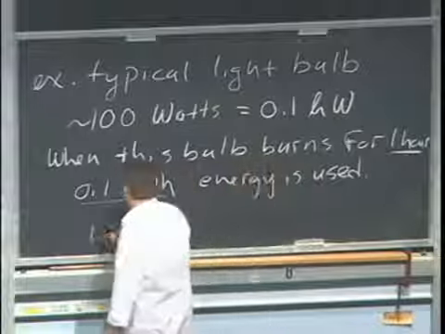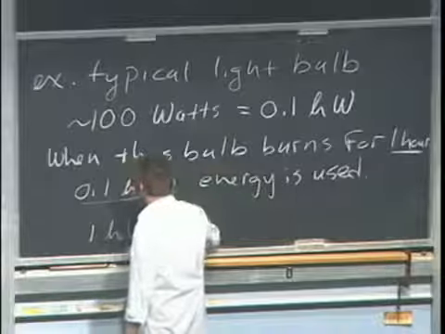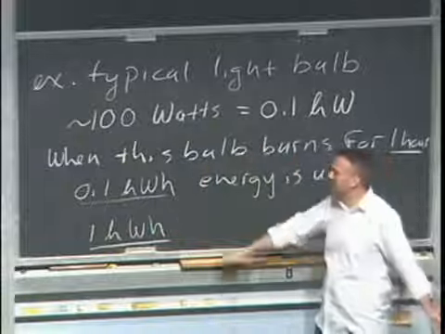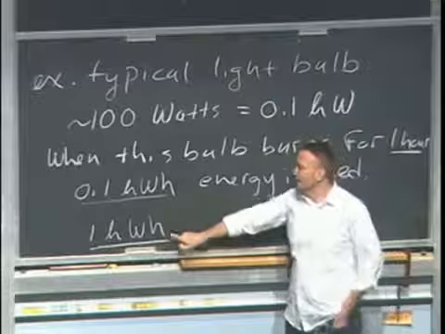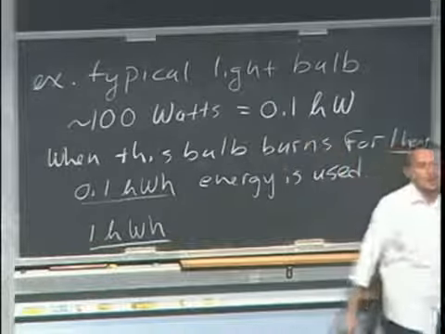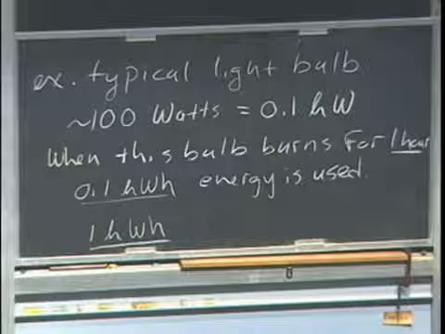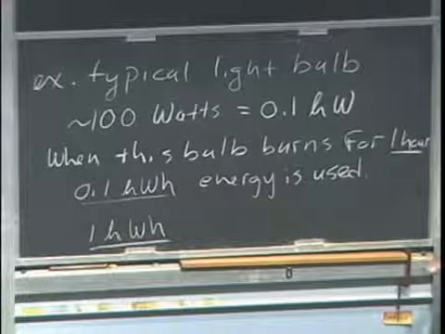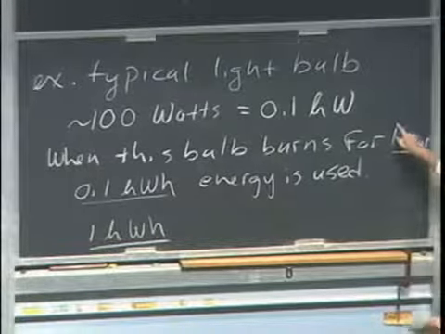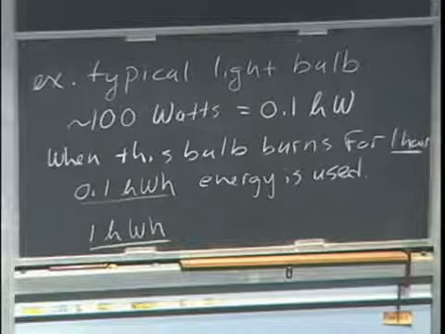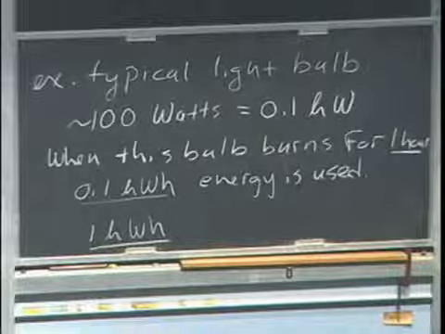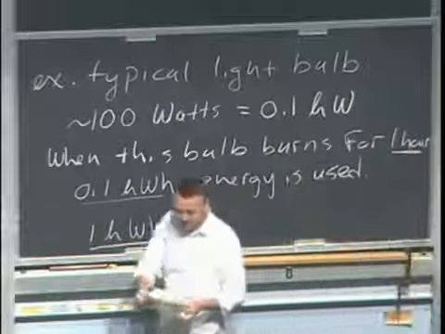So if we have 1 kilowatt hour, so 10 times larger, then we're talking about either the same single light bulb on for 10 hours, or we're talking about 10 light bulbs on for 1 hour, right? So either 1 for 10 hours or 10 for 1 hour equals the same amount of energy that is used. Okay, so I think that kilowatts and kilowatt hours give us sort of a good scale for the world around us, okay, for the type of energy we use in our everyday life.